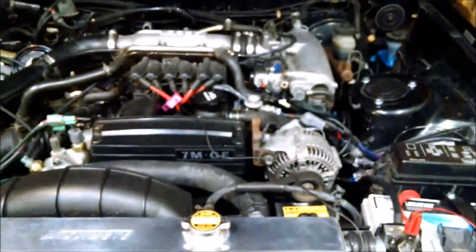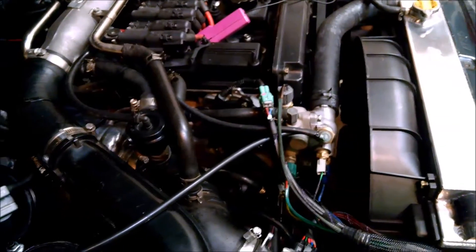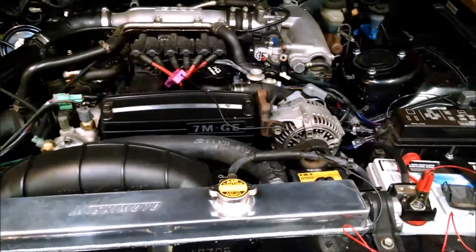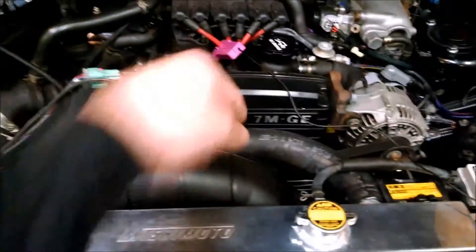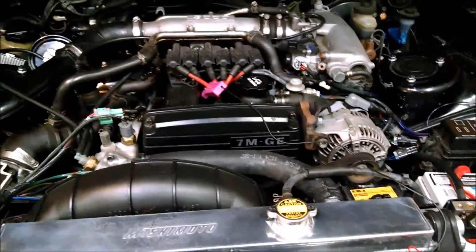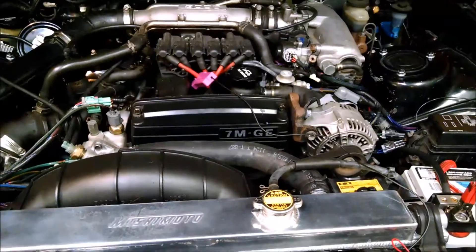There you go — timing on a 7M. I'll take off the timing light. This bolt is tightened down; there's a torque value for that in the TSRM. I've done timing on a 7M probably fifty times in the last seven or eight years, and this was probably one of the easiest. Sometimes you'll end up with the CPS one tooth off and you've got to take it out, retime the crank, make sure it's on zero and not 180 — it's a huge pain. But it just takes some practice; you may need to do it ten times, but you should be able to get it.